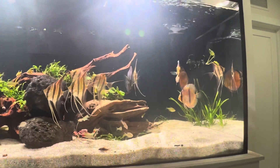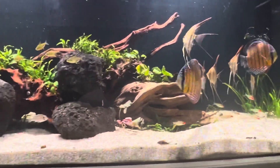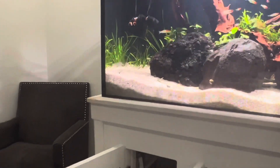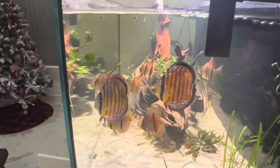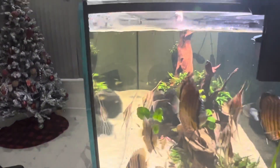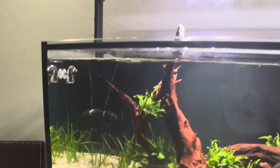As far as lighting, I'm running the AI Hydra 32s. I also have an AI Nero 3.0 flow control pump in here. And then you've got my beautiful Discus and my Altums, plus a nice piece of driftwood that came out really good. The stand I built myself — just need to do a couple finishing touches on the paint, but it came out really good. It's got a Synergy Systems overflow in the back. The aquarium itself is an SC Aquarium, low iron glass — very nice build, very clean. Overall just a very good-looking tank, and I'm very happy with it.